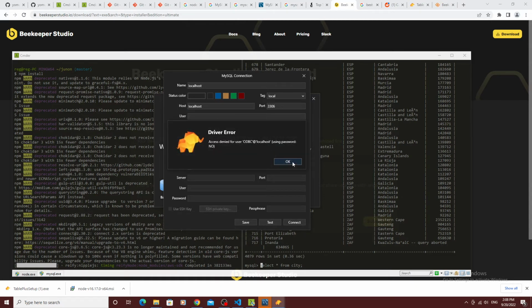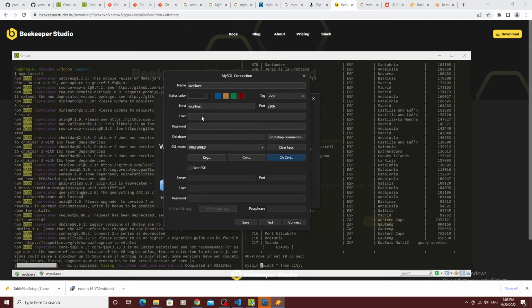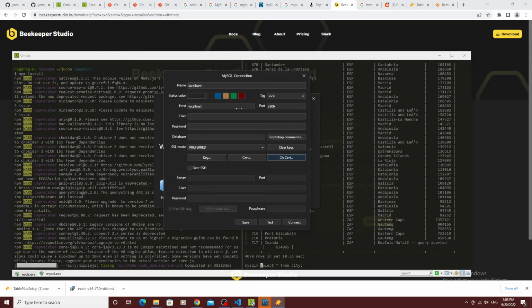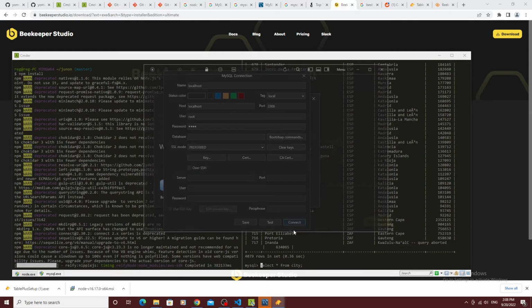All right, we have to specify our user. It's going so slow. Okay, the user's root, password. This should work now. Okay, connect.